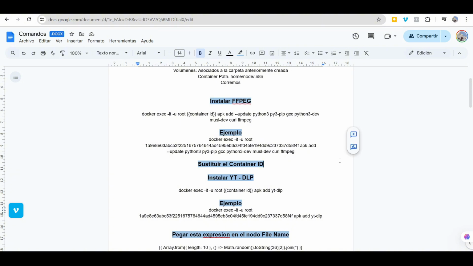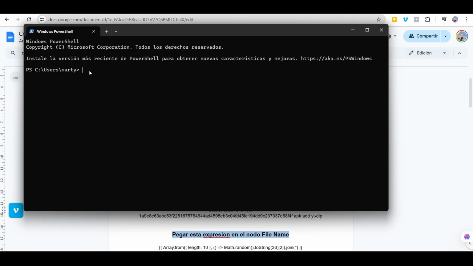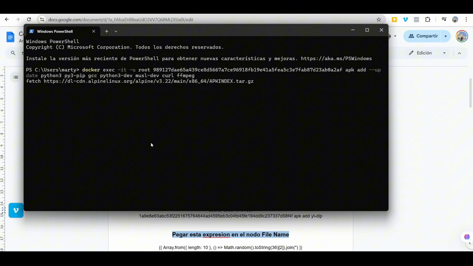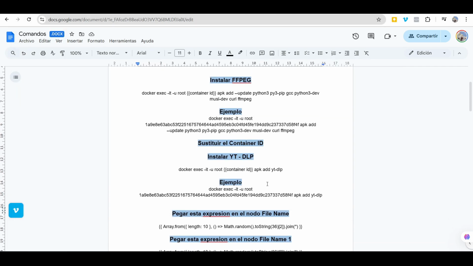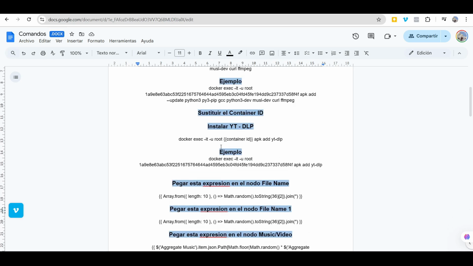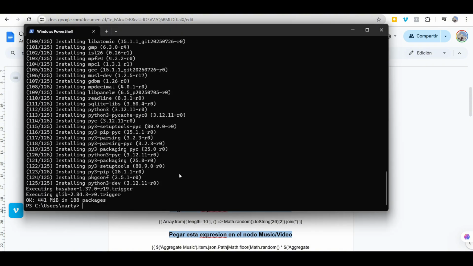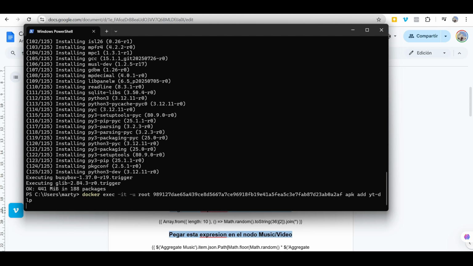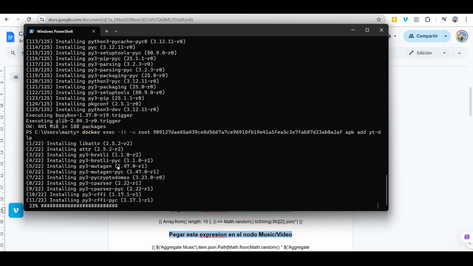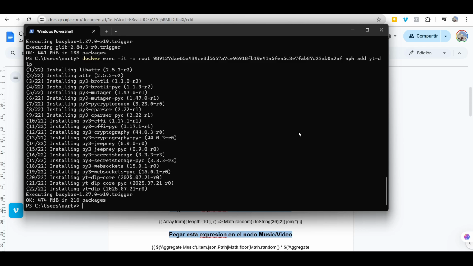To execute it, we must open our terminal and paste the expression that you have just seen plus our container ID that we obtained from Docker. We hit enter and execute. When we finish, we will need to install the following library, and the process is the same. We must replace the following dynamic tag with our container ID that we also obtained from Docker. Once it is finished, we install the next library. Press enter, and again we must wait for everything to finish installing. Done. It's over. We can close our terminal and move on to N8N.